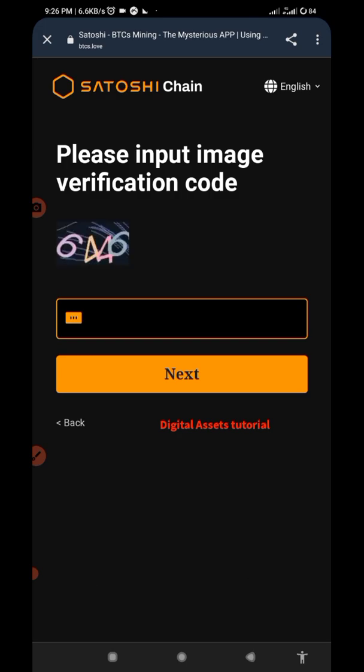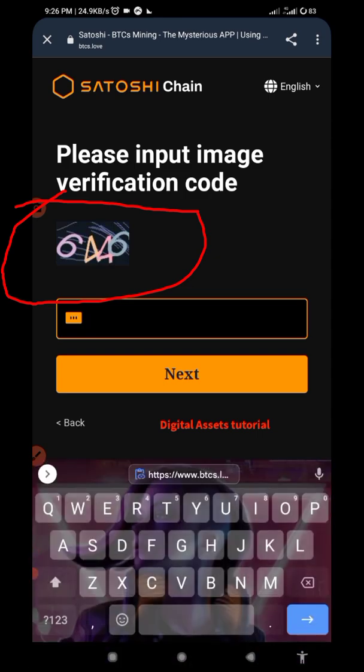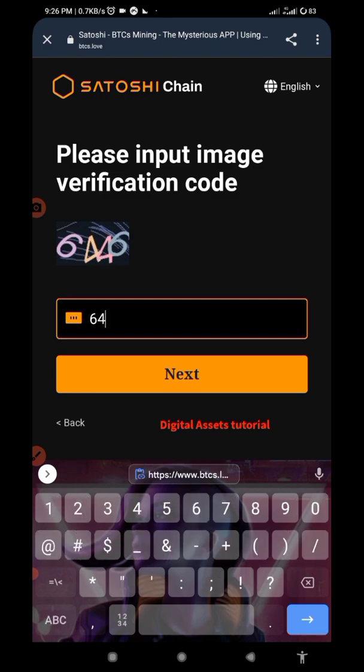I'm going to use this email as Sam. You have to type the image that is here. Anyone can appear for you too. You have to type it. This one is 6446. Then click on next.